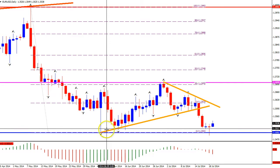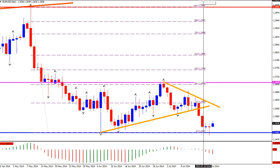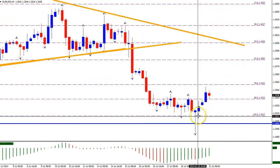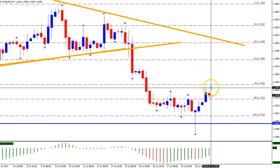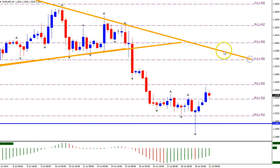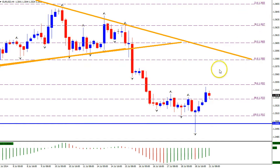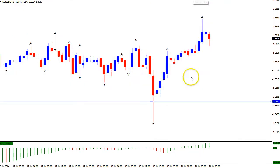So that's something that remains to be seen. We are back at the bottom, and we could get a bounce off that bottom. With a wick like that, we can see that we are getting some momentum here, some bullish candles on the 4-hour chart. So we can see maybe a continuation of that momentum to retest this trend line, for instance, after which we could see a pause and maybe a follow-through up to the bigger 1.37 top. So maybe some correctional zigzag to the upside like that is in the cards.